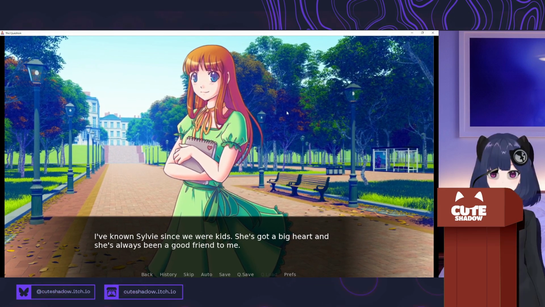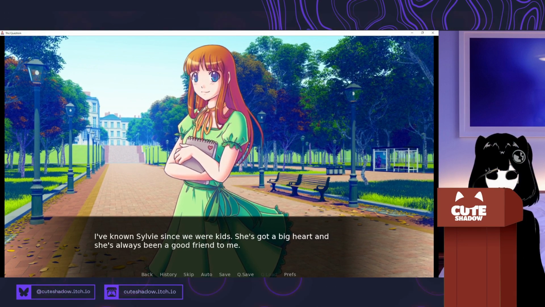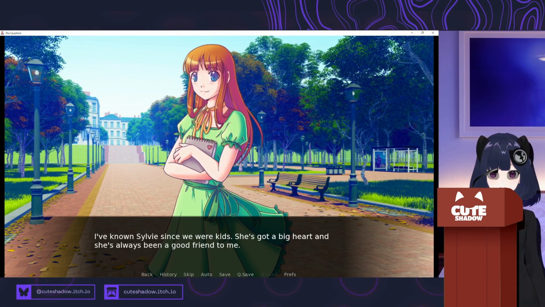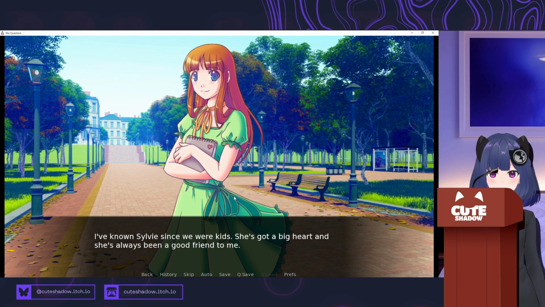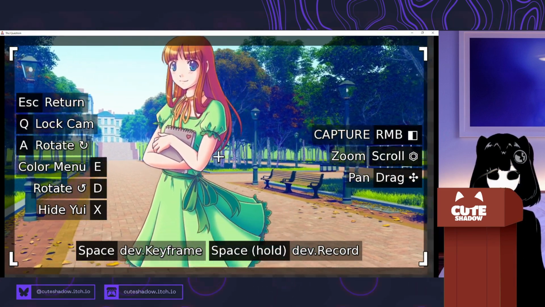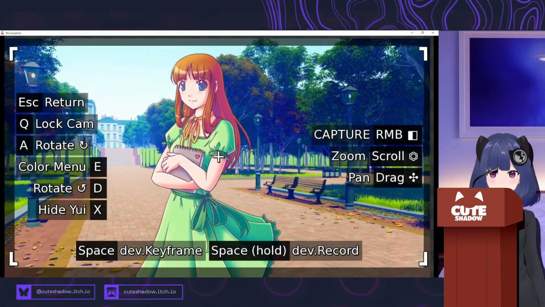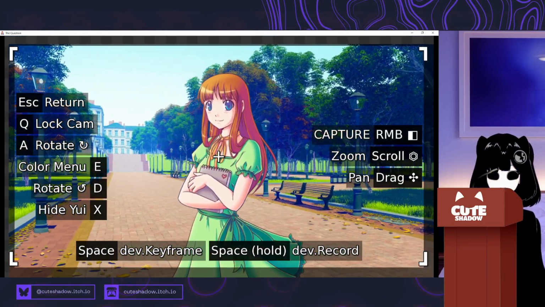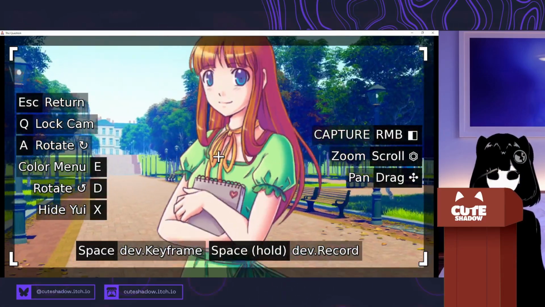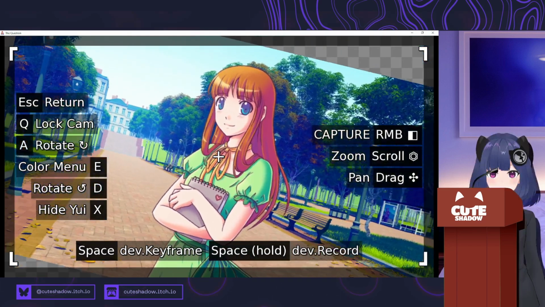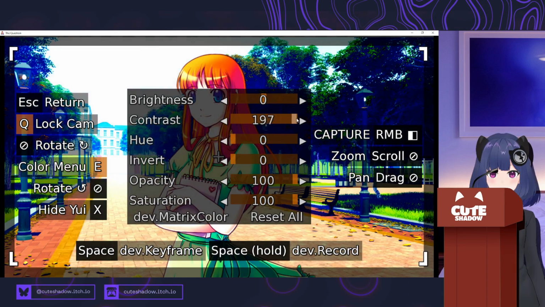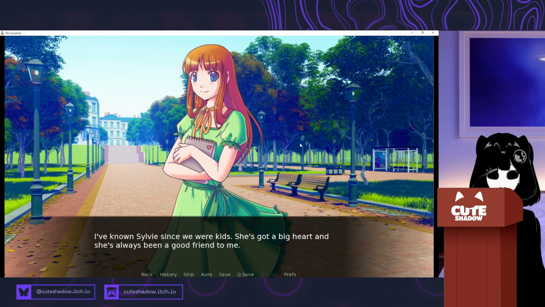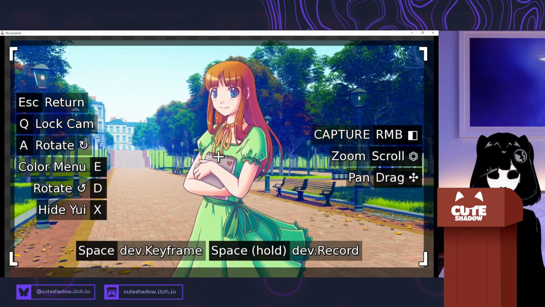Now, when you're moving your mouse around, there's this parallax effect that makes the character that's closer to us move a little bit faster than the background. And now, when we hit H, instead of just hiding the user interface, we activate this photo mode interface instead, which allows us to move the scene around with our mouse. We can zoom in and out with our scroll wheel. We have the rotate, and we have the color menu, which you can mess around with. And this is a lot more interesting than just hiding user interface.